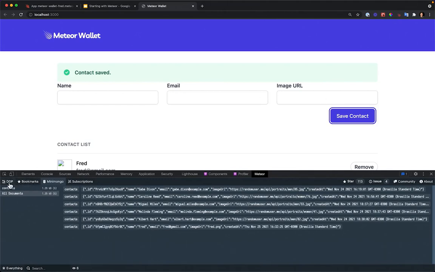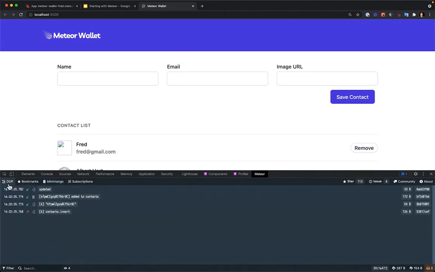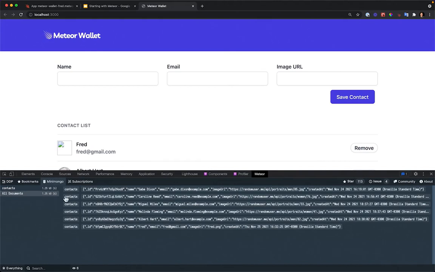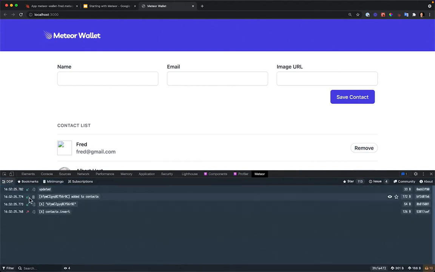We can actually see here on this tab on DDP that this contact was inserted. So this call was sent to MiniMongo. And then we can see this message, which means that this contact was actually inserted in MongoDB. But first, it was inserted on MiniMongo, then sent to the backend, and we got this answer from the server.